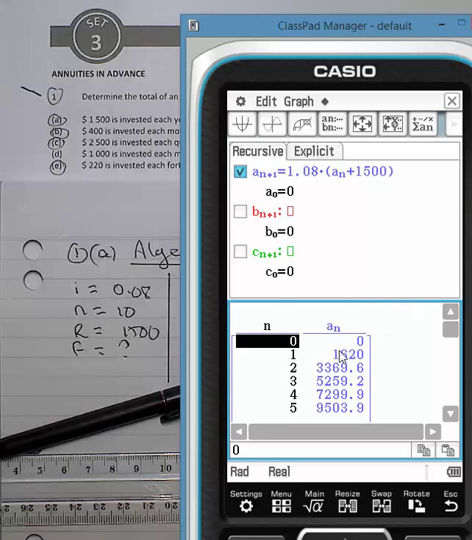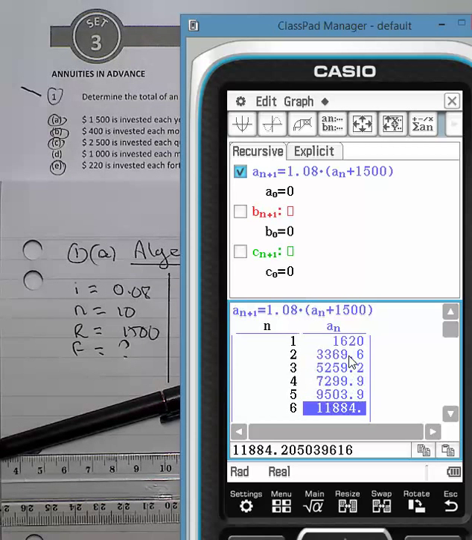Has a bit of a think, and I'll just scroll down. So initially I've got 0 after 1 year, and so on. So scrolling down to 10, you can see we've also got the figure of $23,468.23. Now, this is also a legitimate way of doing the question. I think for the purpose of this unit, we'll mainly concentrate, however, on using the future fund formula.